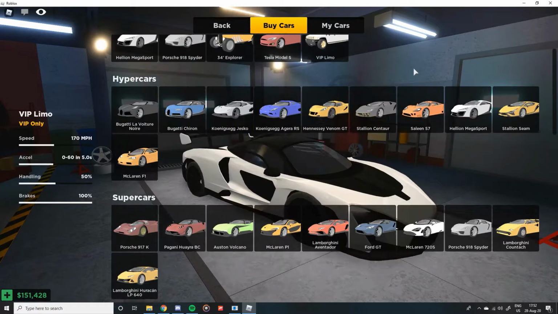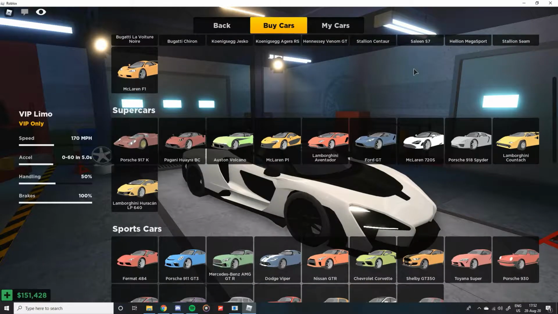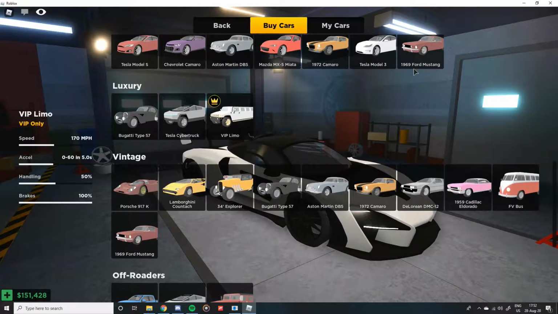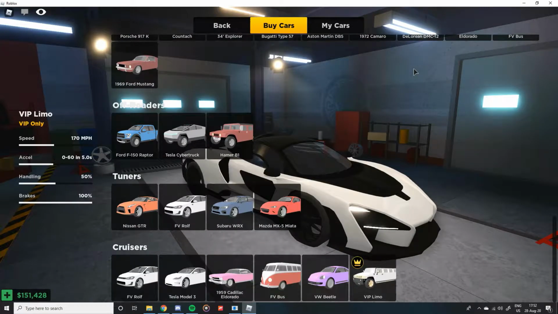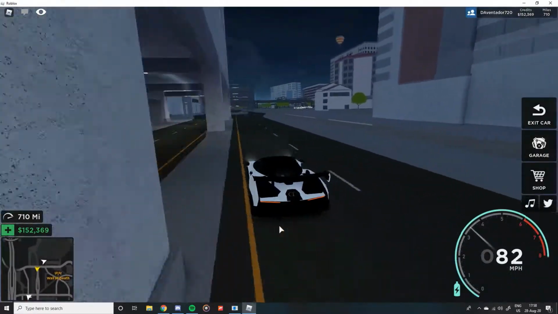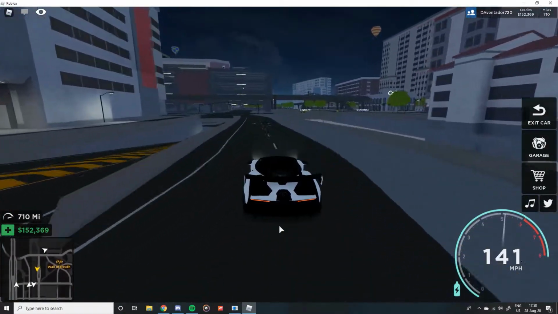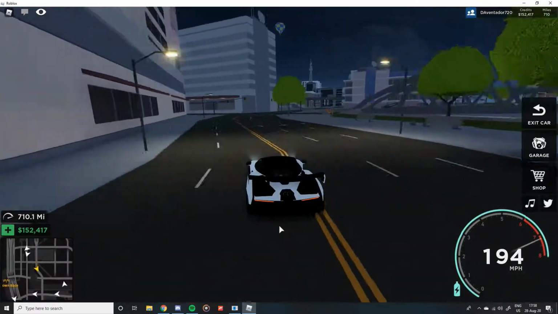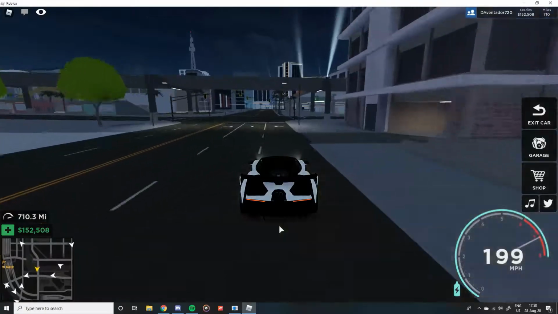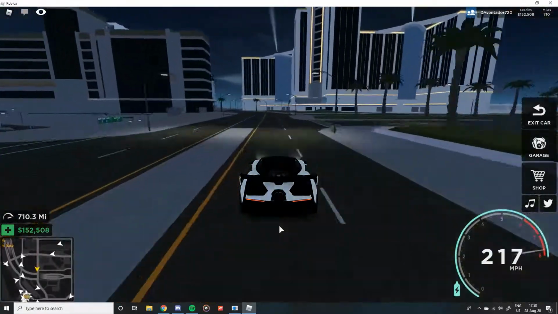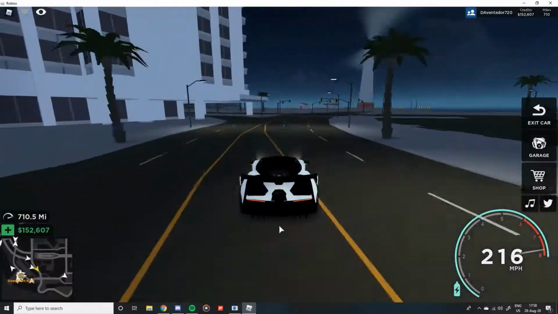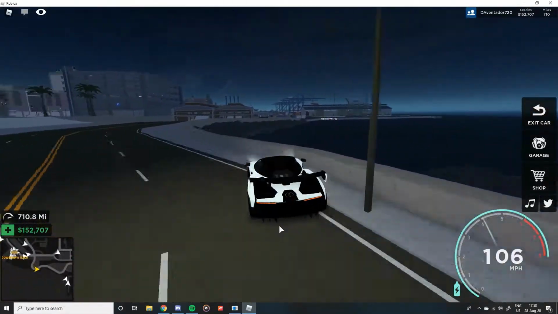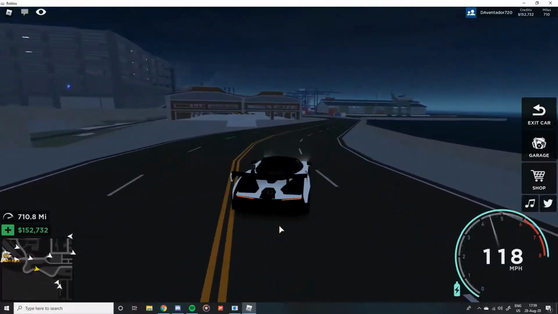There's 8 different car types in this game. Cruisers, tuners, off-roaders, vintage cars, luxury cars, sports cars, supercars, and hypercars. In total, you have approximately 60 cars to choose from. I tried counting them all, but some are repeated in different car classes. All cars in the game come equipped with nitrous. Sadly, also all of them have the same generic engine noise, but that doesn't bother me too much, since games like Ultimate Driving also have the same engine sound for most cars.